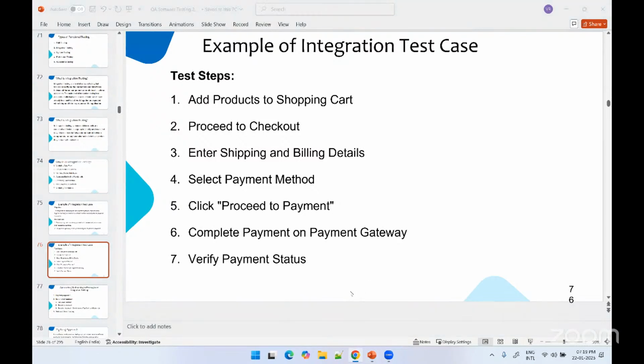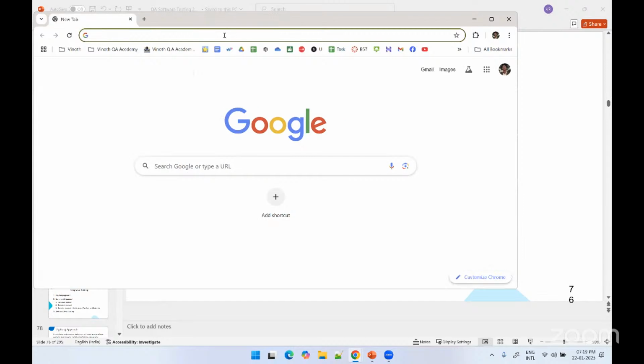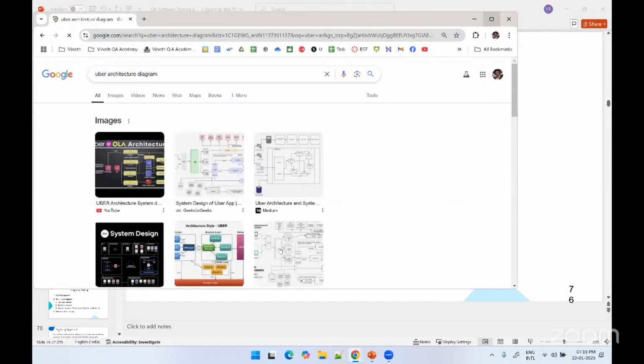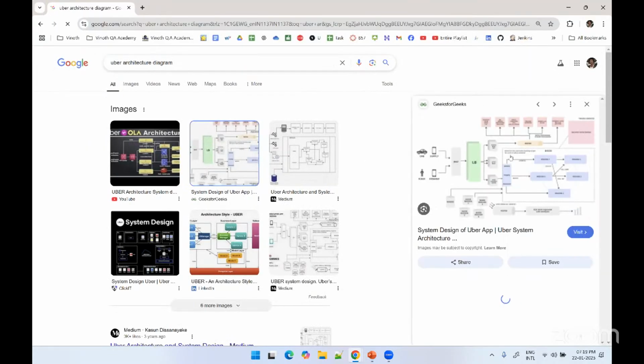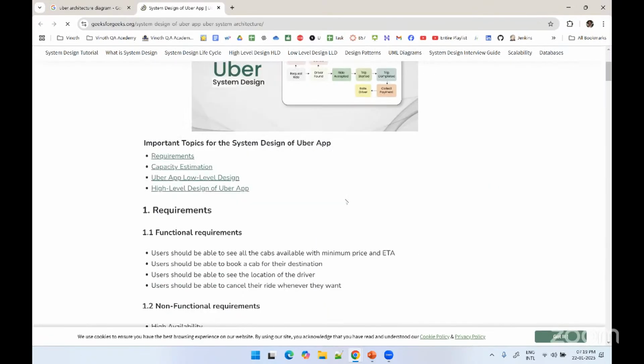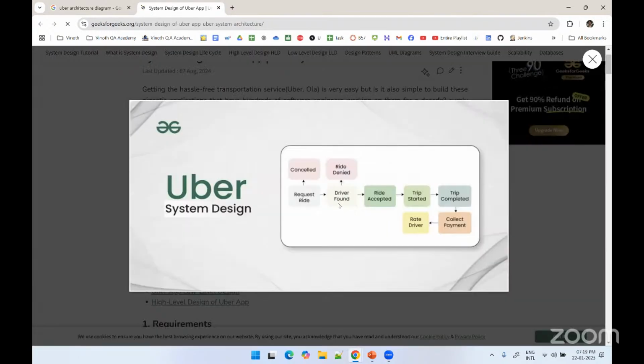Long back we saw one simple interface, like the Uber architecture. Try to understand, this is what you must know. First they tell the requirement and system design.